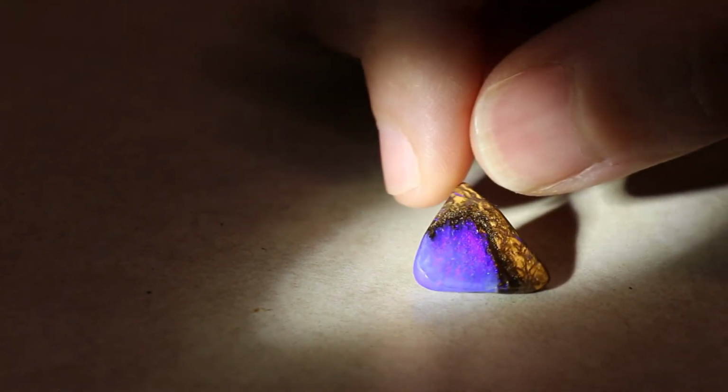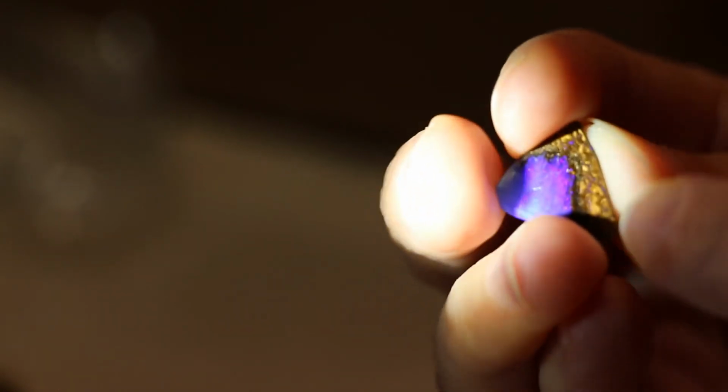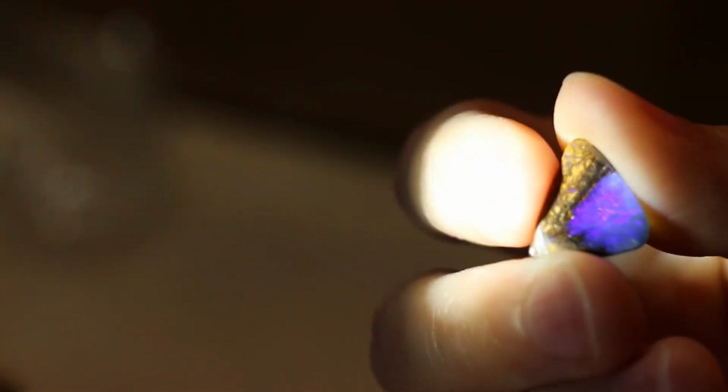It's pretty gorgeous. It requires the right light angle, but then it starts coming through not only the clear opal part from where it meets the ironstone, which you can actually see into now, but it comes from the side of the stone here where the ironstone is, and it's sneaking through there. And it's a very lovely example of this type of material, and I think it turned out nicely.